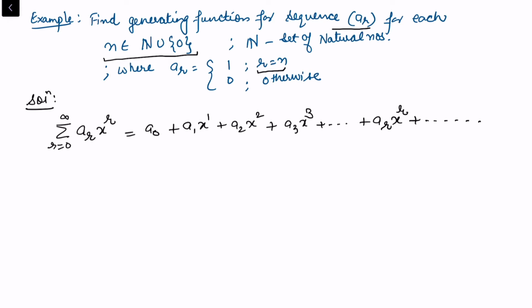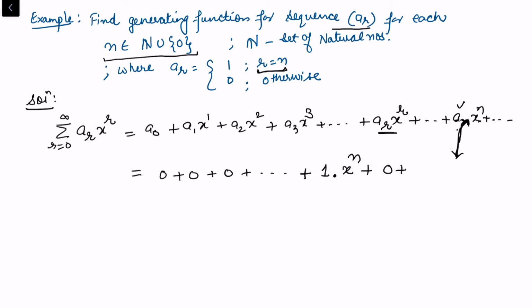So whenever r is equal to n, let me also write one more term, say for example x to the power n, and so on. Here r is general, so whenever r exactly reaches n, I write this value as 1, and for the remaining positions it will be 0. So we will have 0 plus 0 plus everywhere 0, except when this general value becomes 1, in which case a_n equals 1 and we have x to the power n, and for all other terms again it is 0.